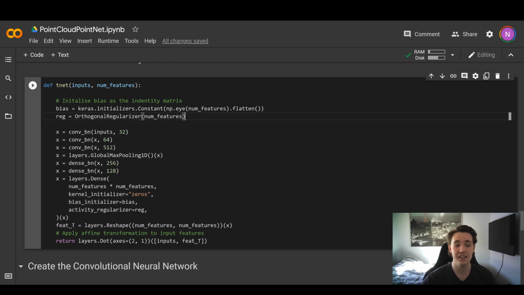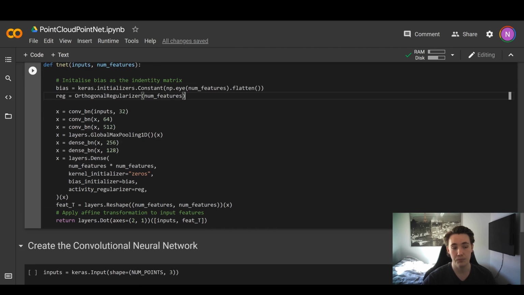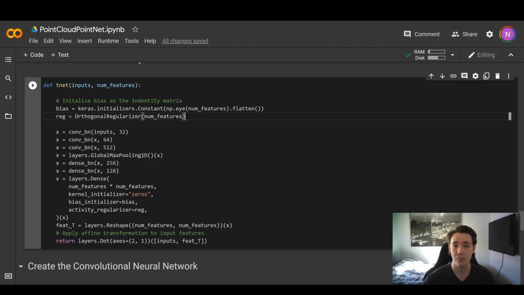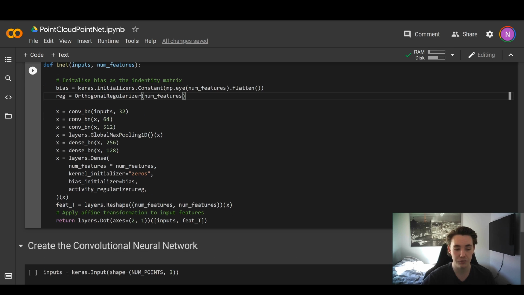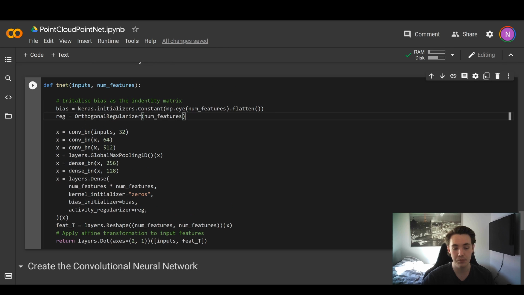So this is the TNet that we're going to use to do the transformation of the point cloud when we pass data through our neural network. And then we just return the layers here, so we have the inputs and the features T down here. So I'll just run this block of code, which is the TNet that we specified and that I showed you in the architecture in the slides.